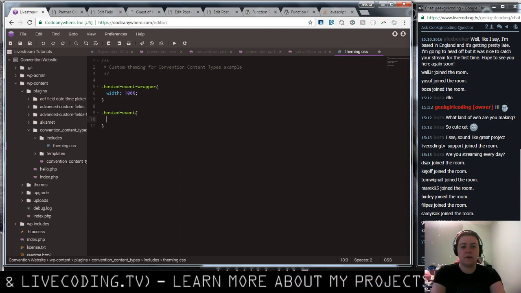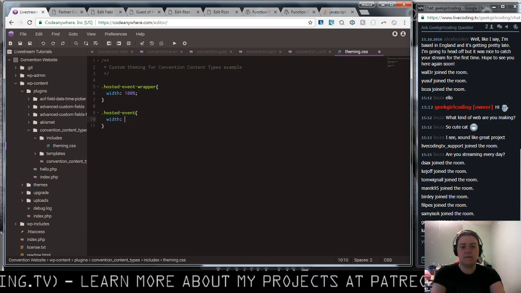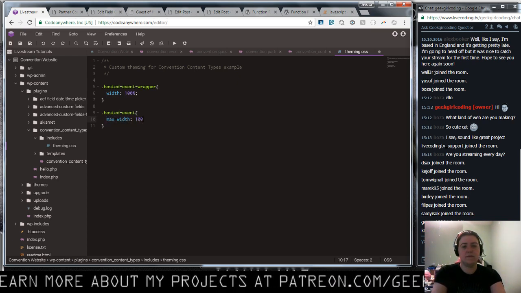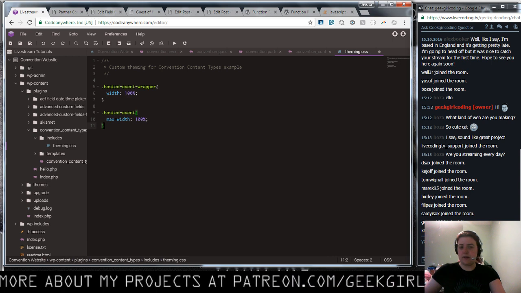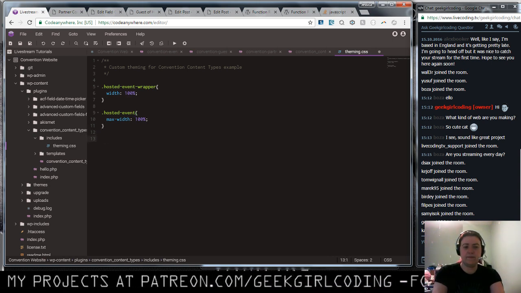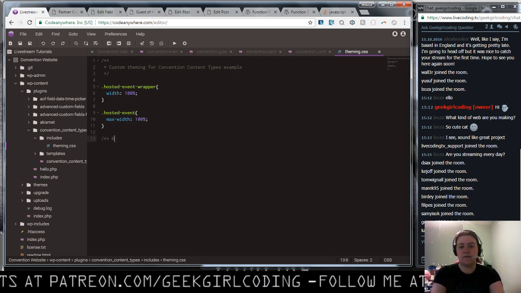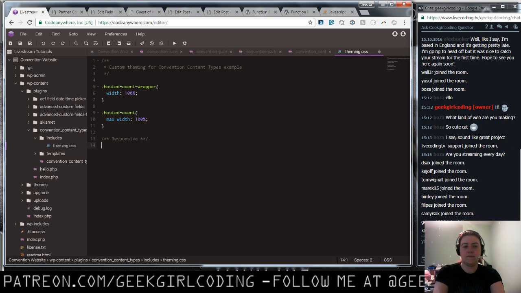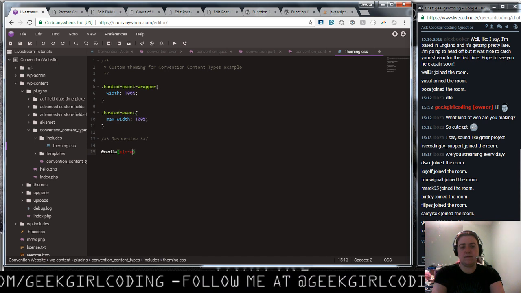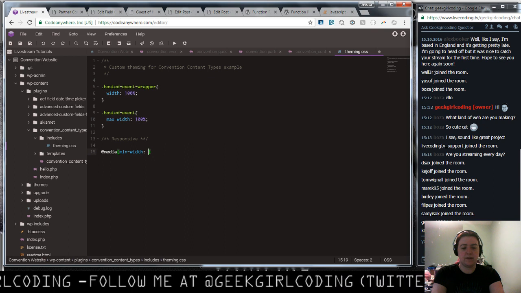And then let's see here. Bin width 200px. No.